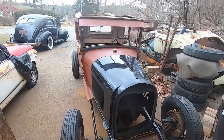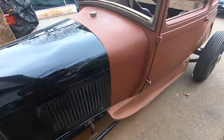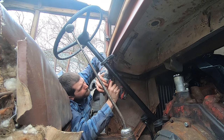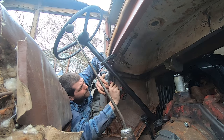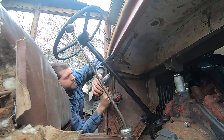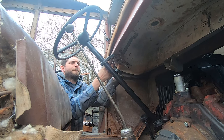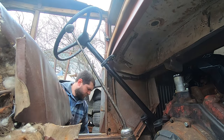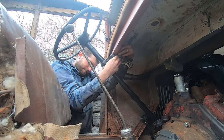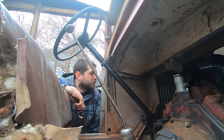All right, there she is. Rolling, steering, deuce brakes. Don't quite stop, but you know, everything's in there. Pedals are in there. Steering. No more vice grip stuff on here.